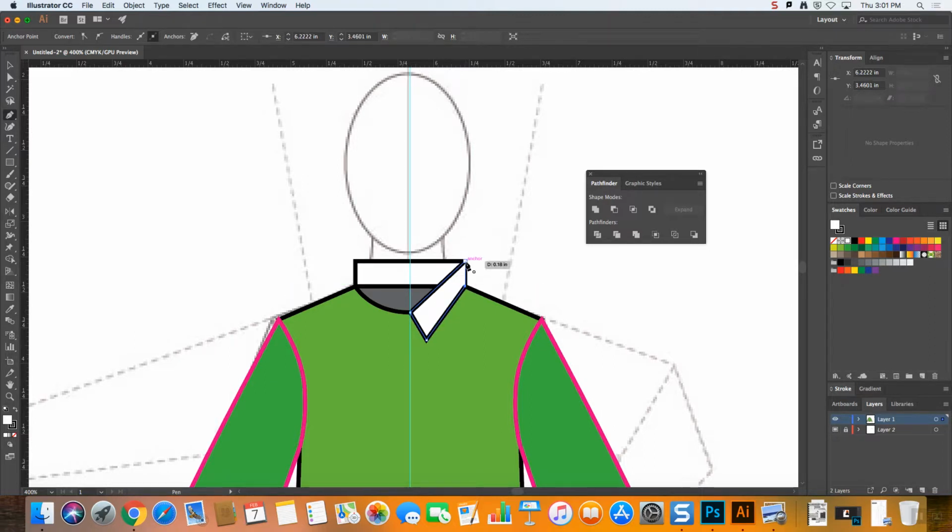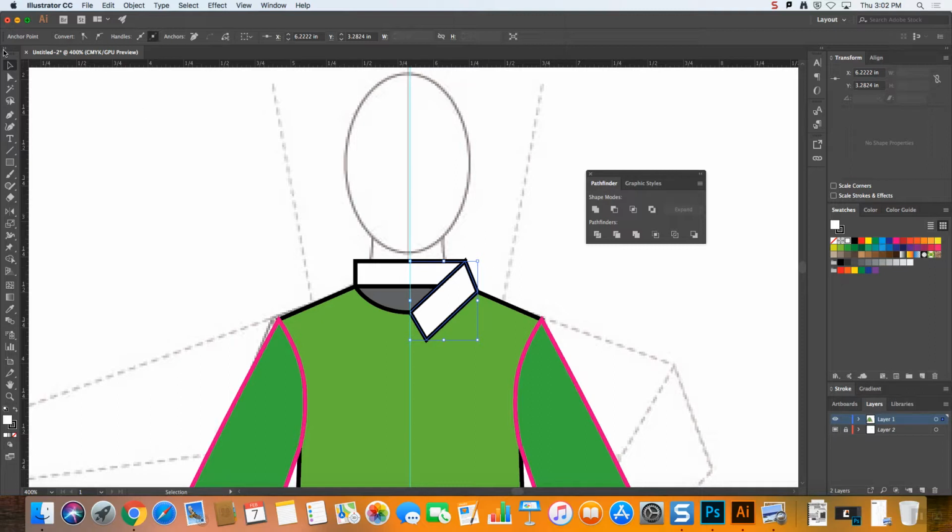And then we do want to make a closed shape. So I'm coming back up to that anchor point. Actually, I did this, let me hit Command Z to go backwards. Your collar doesn't sit perfectly straight up and down like I was about to illustrate. It sits kind of off of your neck. So I'm actually going to come a little bit further down the shoulder and then come back up. And we're looking for that 0 symbol. We really want that. The circle means it's a closed shape, right?